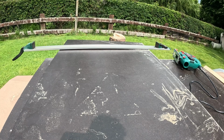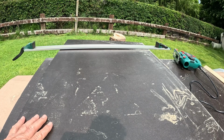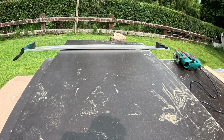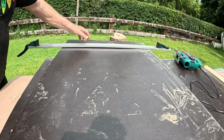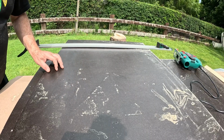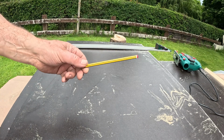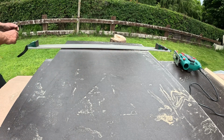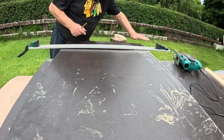Well, this is the main board now I'm dealing with here, and I've just cut this out. This is going to be the centerpiece. This is the bottom of it, and it's going to be turned up the other way, obviously. I've cut it to width, I just got to cut it to length, and I've lost my pencil. Well, I found my pencil. Got the marks here somewhere.